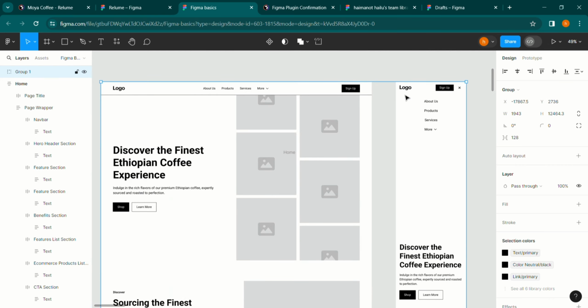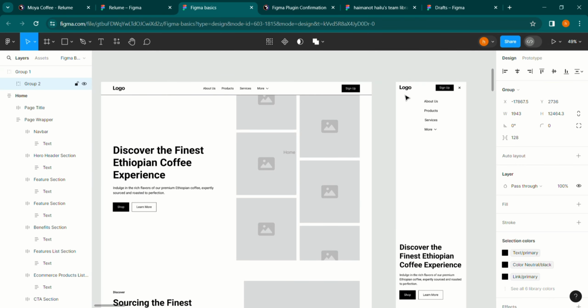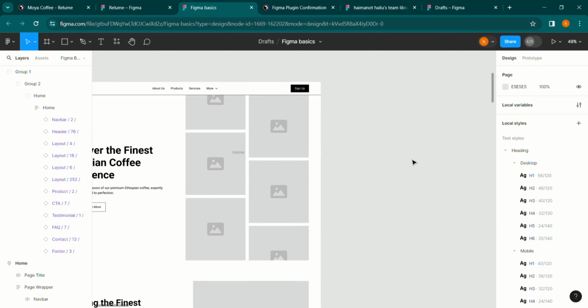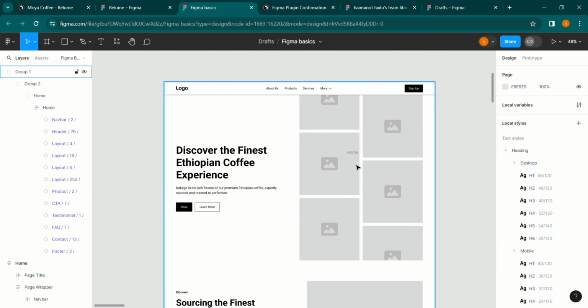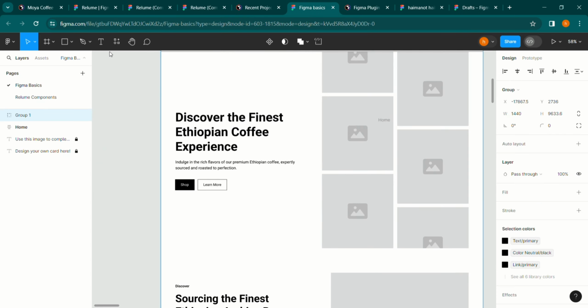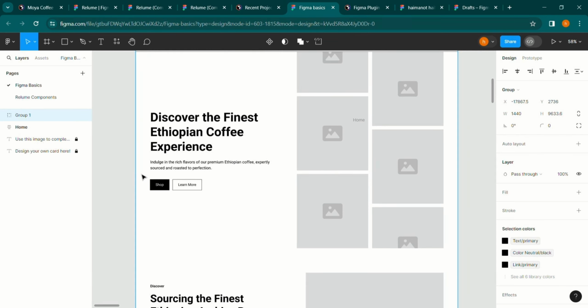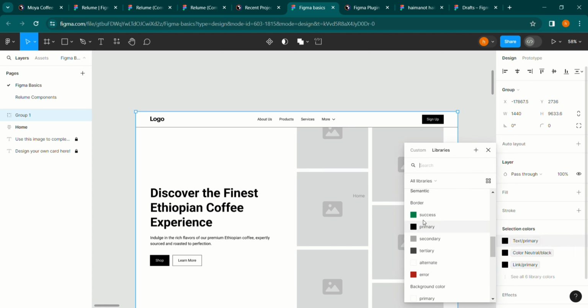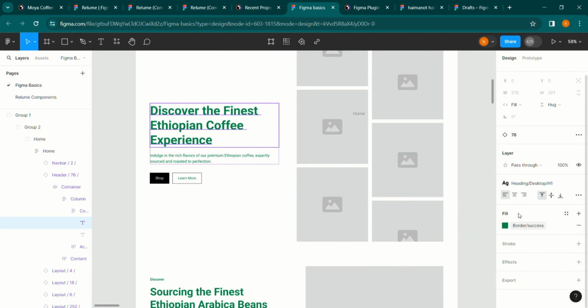Okay, here you'll notice the mobile version of the wireframe, which is really cool, but for now I'm going to ungroup it and remove the mobile version since we won't be focusing on that at the moment. Okay, so the next step is let's update the text styles in Figma. This is a basic Figma feature. I'll just select the headings and text, go to the layers panel and change the text color to something like a green shade.